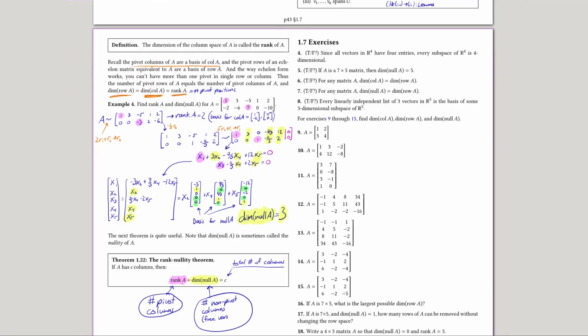In the next chapter, we're going to start looking at matrices as their own thing. See how to multiply matrices together. What are the properties of matrix multiplication? And then from there, we're going to do all kinds of stuff with that in chapters 3, 4, 5, 6, and 7.